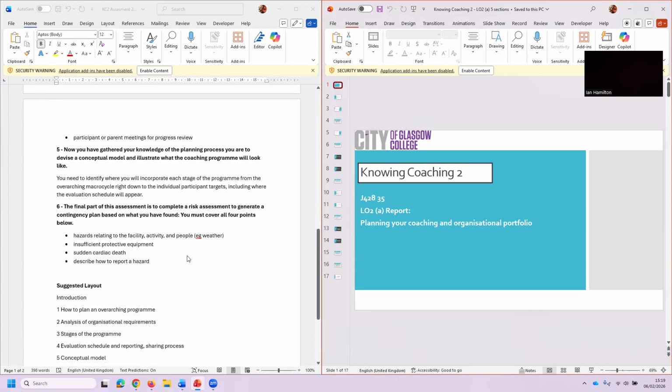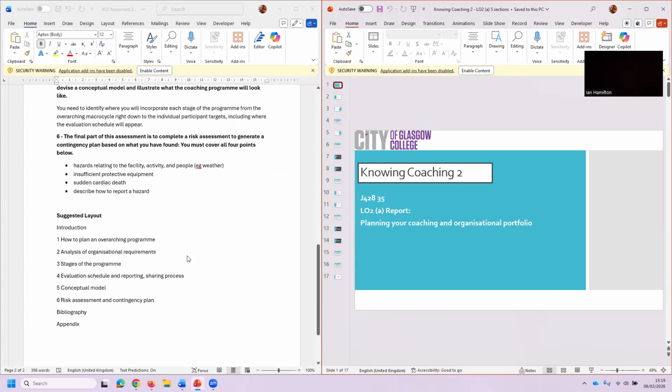This should be based on the club or the organisation that you are using to deliver your practical coaching with. For example, you could be in a netball club, basketball club, active schools. You could be in something like Little Kickers or Touch United, or even the Partick Thistle Springburn Academy program. It doesn't matter. This is all just based on what happens in the organisation, who makes decisions, how you are involved in that process, and where you are in terms of the design of that club.